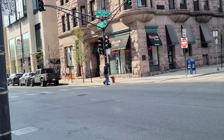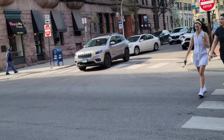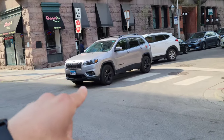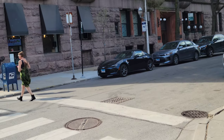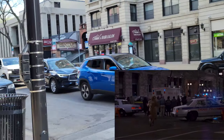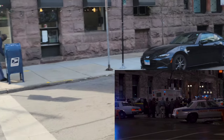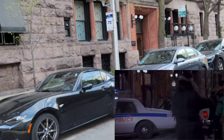So after Chucky pushes the babysitter out the window, she would have come crashing down onto a car about right here. And when Mrs. Barkley gets home, she gets off the bus from back here and runs over this way to where all the police are outside of her house. Then she runs upstairs.